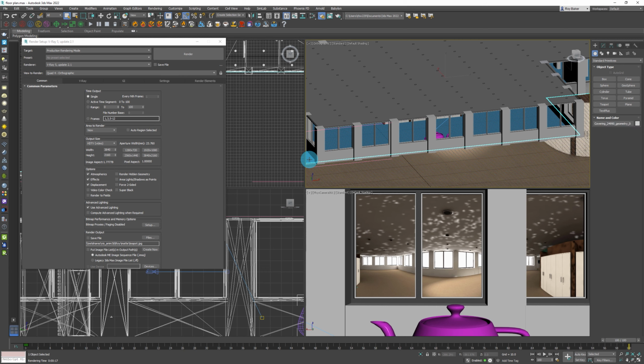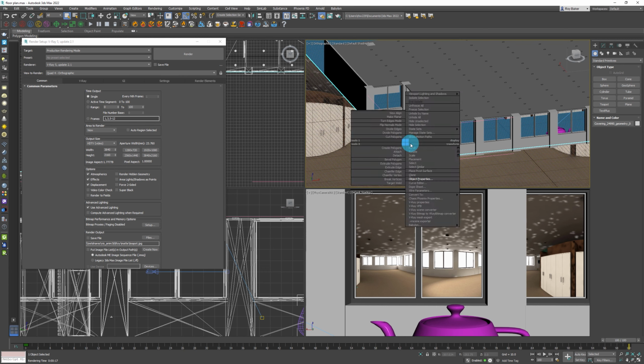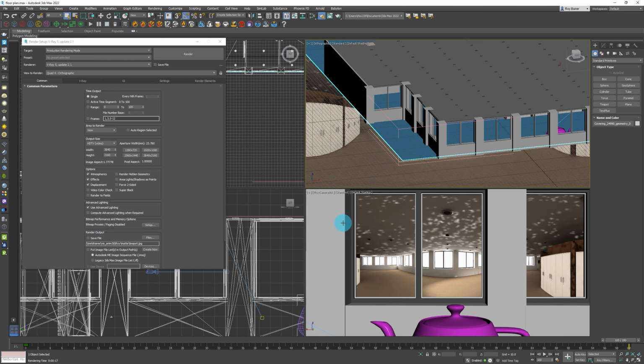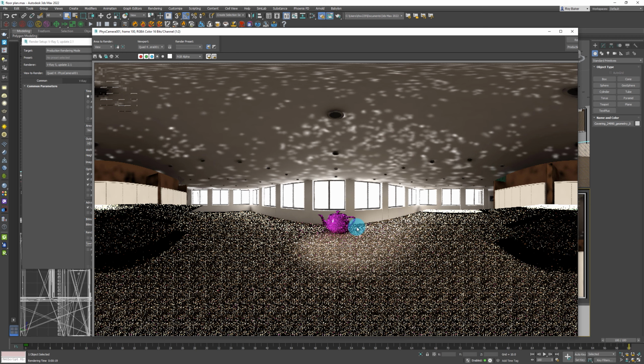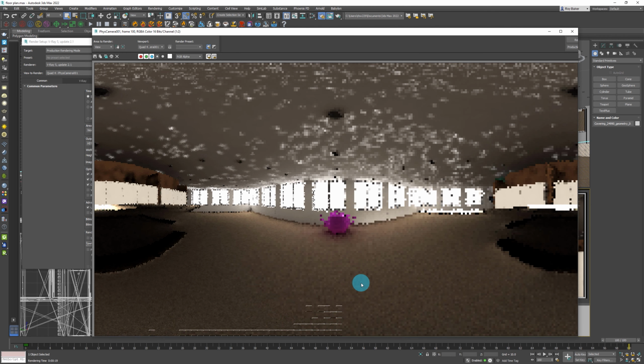And I'm going to pick on the floor because the floor needs to be renderable. So let's go into its properties. And the floor is visible to the camera. Everything is renderable, but the whole group of the building was not visible to the camera, but now the floor is. Now, if I render this now, and I'll just go ahead and hit render. So here's the carpet rendering, right? And it's overlaying the background.